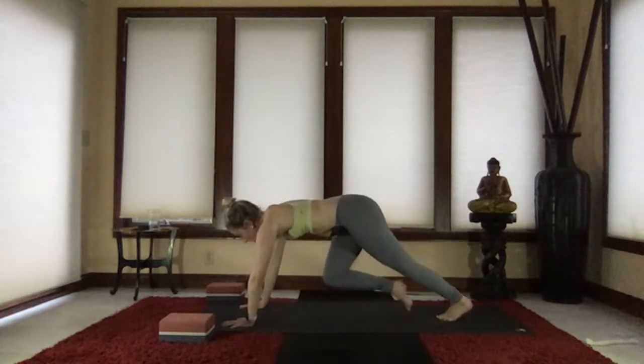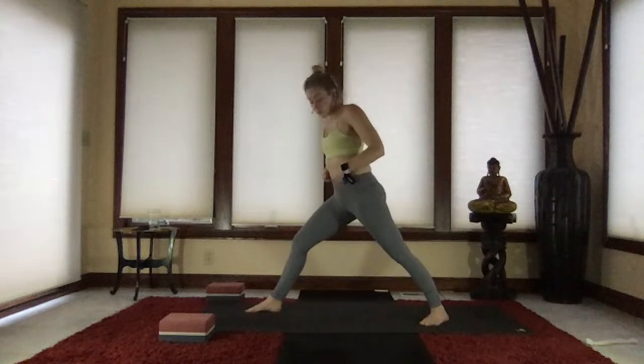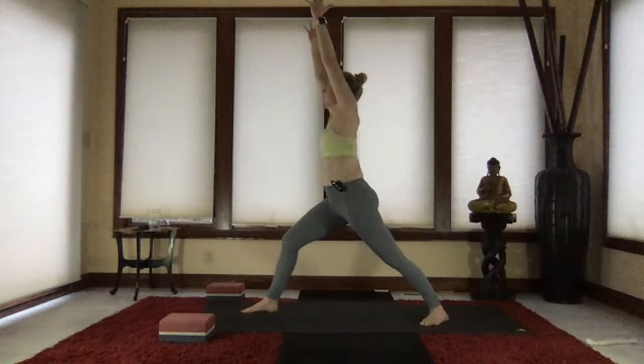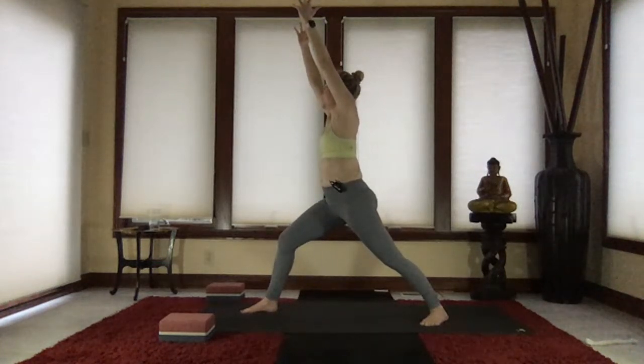Plant your foot between your hands, warrior one. Back heel grounds down. Use the length of your mat. Get nice and long, reach your arms up. And allow your shoulders to pull away from your ears. Breathe in. And breathe out.